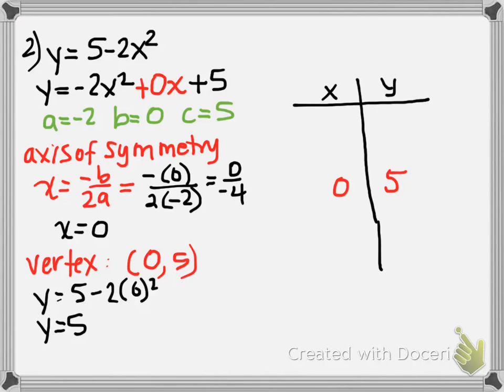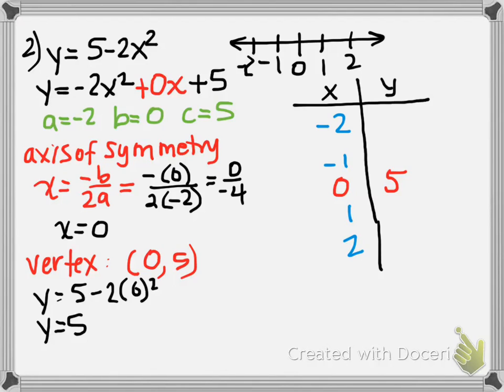Okay, so let me go back to what I was just about to tell you, and then I stopped myself. I want a total of 5 points to graph, and so what I'm going to use is my vertex as the center point, and then I'm going to pick one above it, one below it, one above it, one below it. And so if you look at this one, it works out to be those 5 numbers. So I'm going to be picking, let's just use negative, oh look, go the other direction. Positive 1, positive 2, negative 1, negative 2.